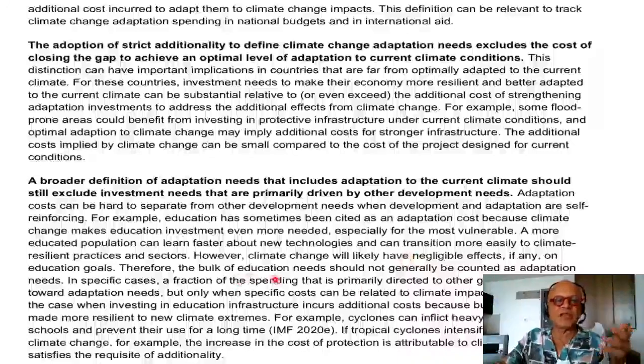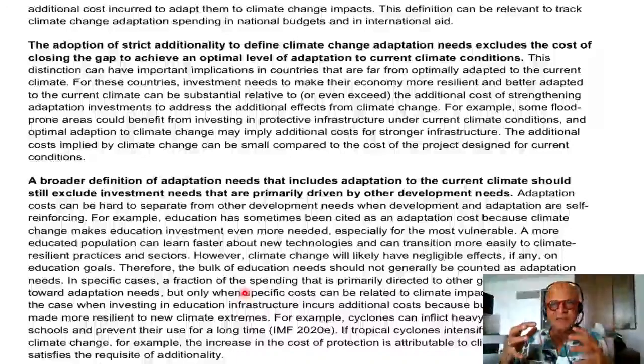A more educated population can learn faster about new technologies and can transition more easily to climate resilient practices and sectors as well. However, climate change will likely have negligible effect, if any, on education goals themselves. Therefore, the bulk of education needs should not generally be counted as adaptation needs.